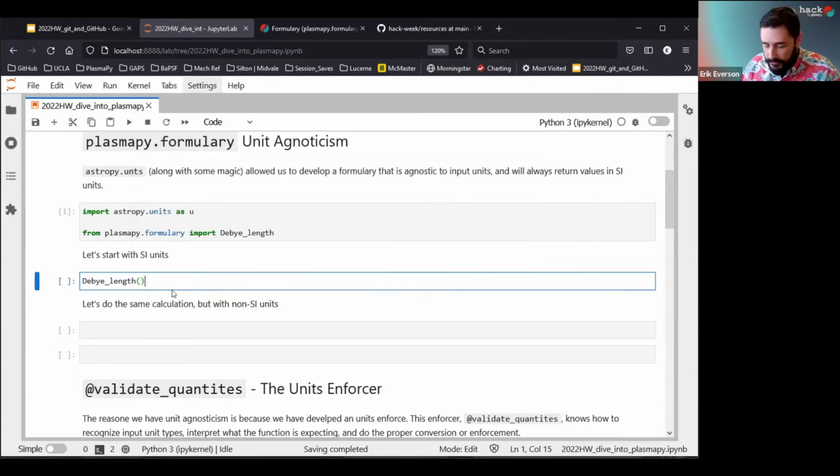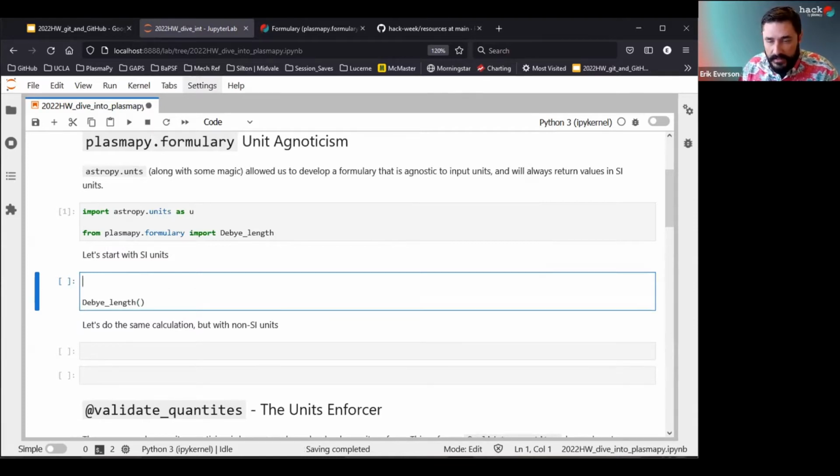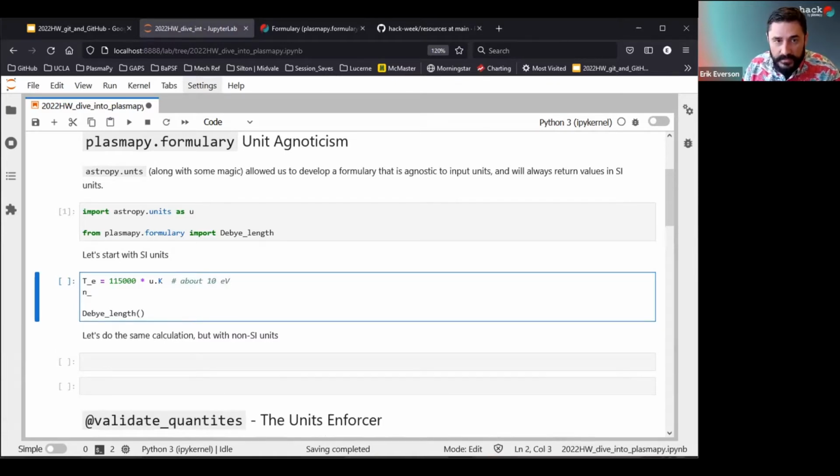Okay, so let's define an electron temperature. So T_e equals 115,000 Kelvin. So 115,000 times u.K. So this is about 10 eV, roughly, okay? And let's pick a density of n_e equals 2e18 times u.m to the inverse cubed, okay?